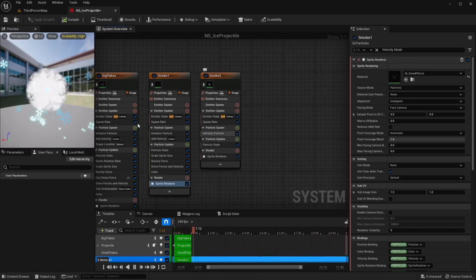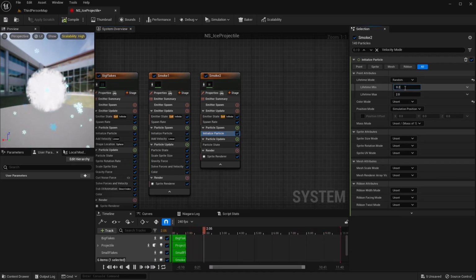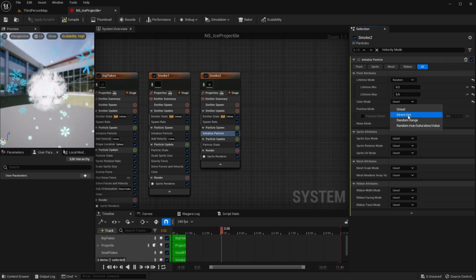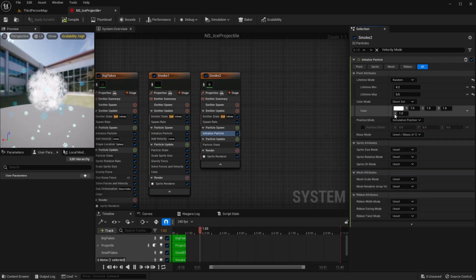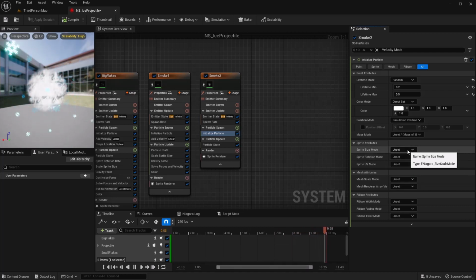And then for this one, let's work on it. Let's go to initialize particle. Let's do random here and doing 0.2 to 0.5. Direct set color, but not going to use it. You can always change it or start it somewhere here. We don't really need to do it.